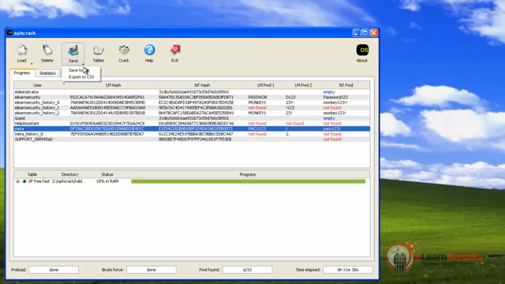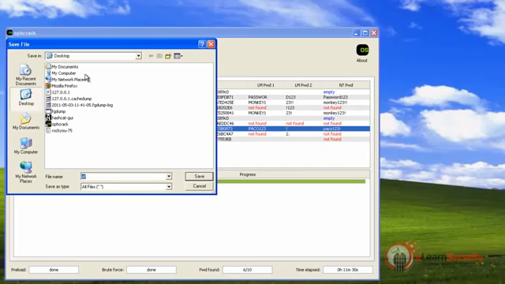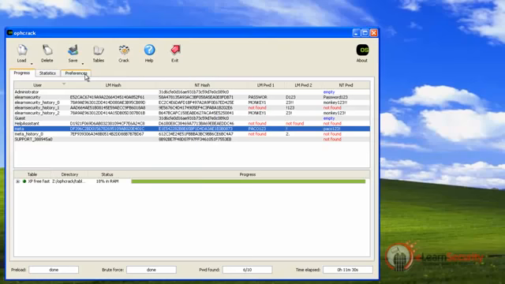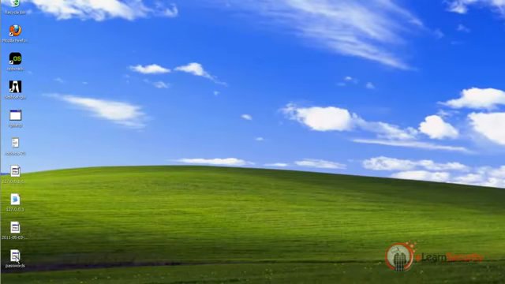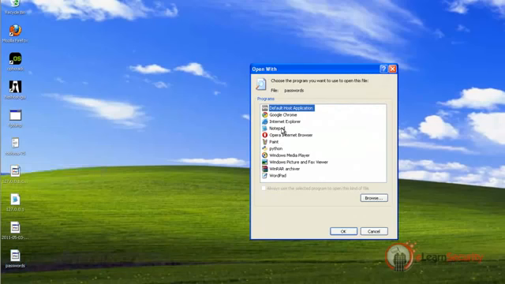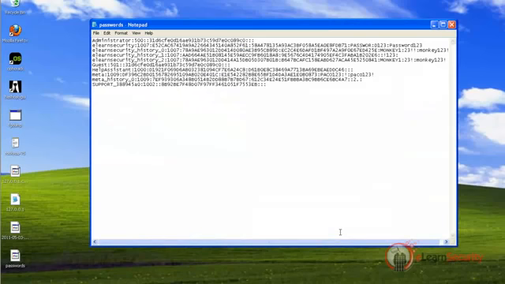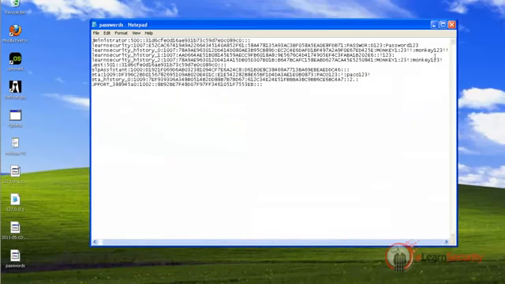We can save this output to a file or export it to CSV. Give the file a name, click save, click exit. We'll have a look inside this file at the moment, opening it with Notepad. You can see the user accounts, the hash values, and the clear text. It's a good tool for auditing weak passwords.